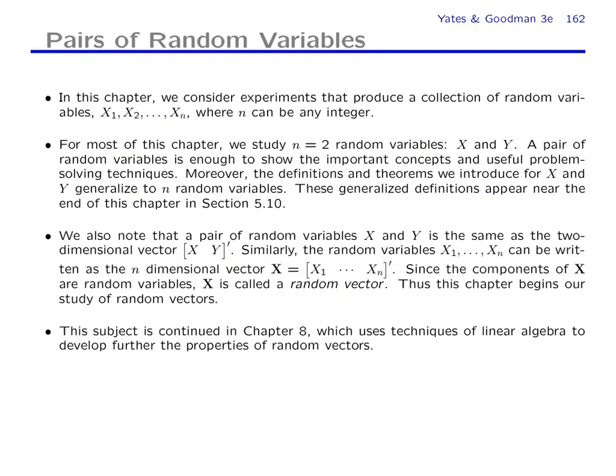In general, this chapter is about experiments that produce lots of random variables. Typically, we'll call these random variables x1, x2, up to xn, where n can be any integer, as large as we like. However, the most common thing we'll study is n equals 2 random variables, and typically with these two random variables, we'll call them x and y. Just a pair of random variables is enough to demonstrate the important concepts of how they are dependent.